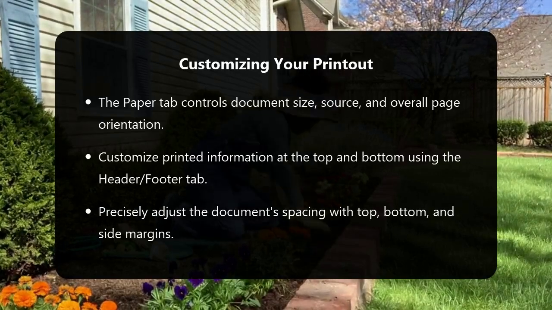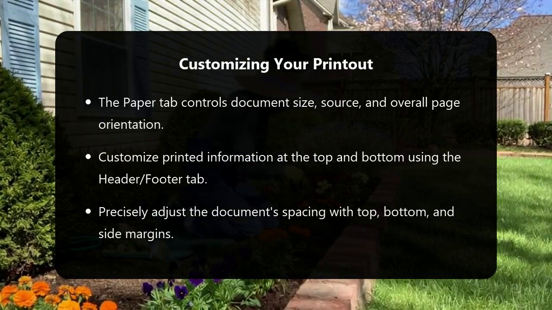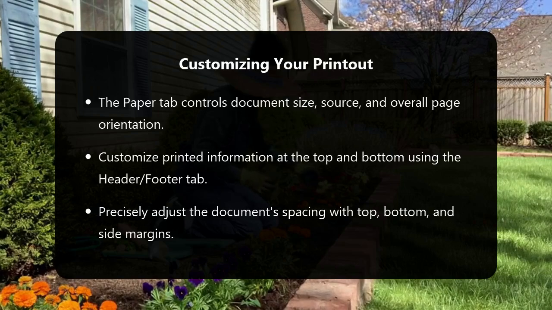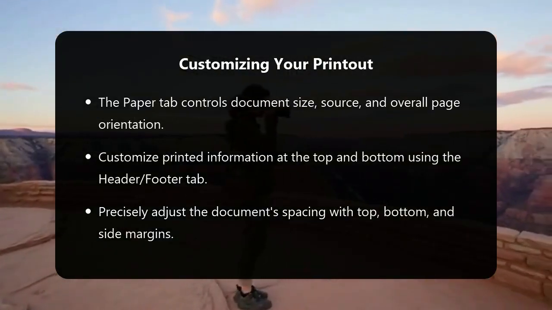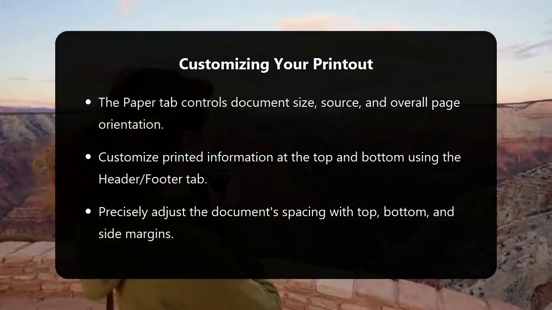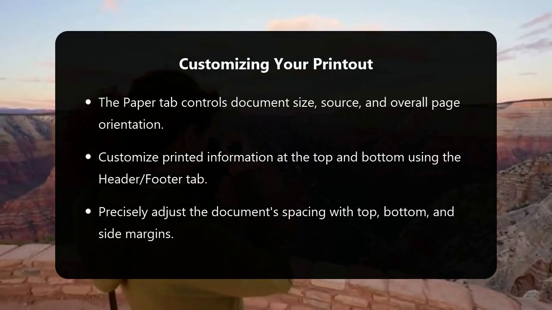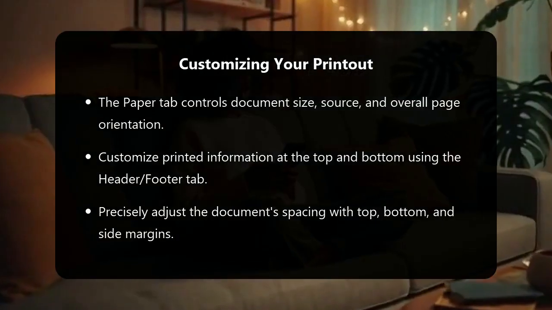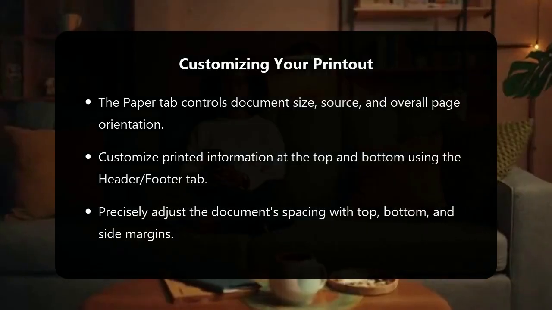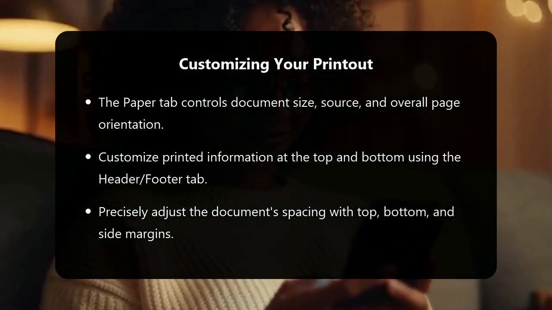The Format tab allows you to define specific fonts for elements like the title. The Paper tab is where you control settings like paper size, e.g., letter, A4, legal, the paper source for your printer, and the page orientation, allowing you to switch between portrait and landscape. The Header/Footer tab gives you extensive control over what information is printed at the top and bottom of each page, such as the subject, username, date, time, and page number.